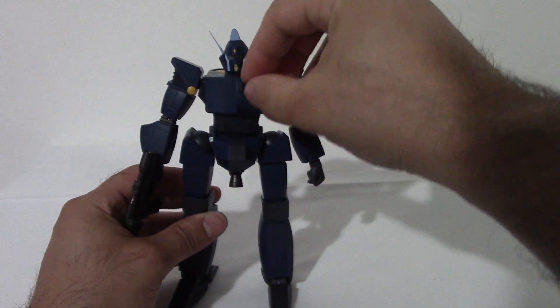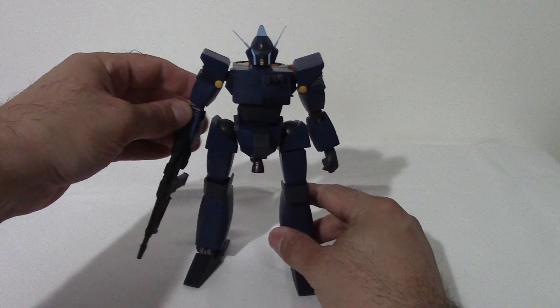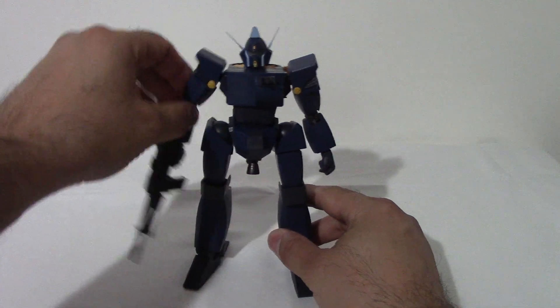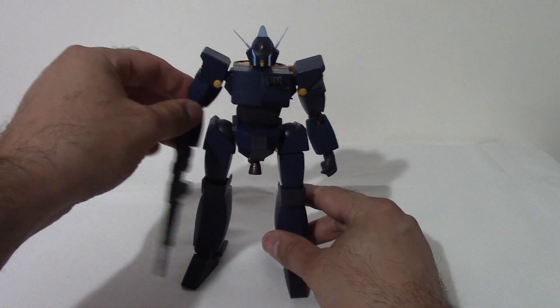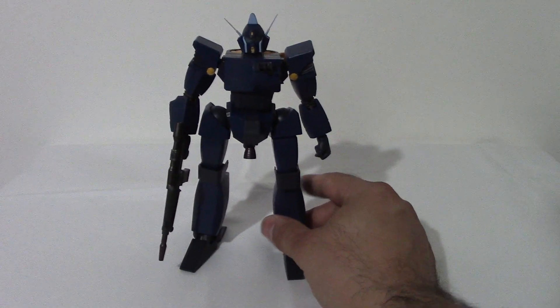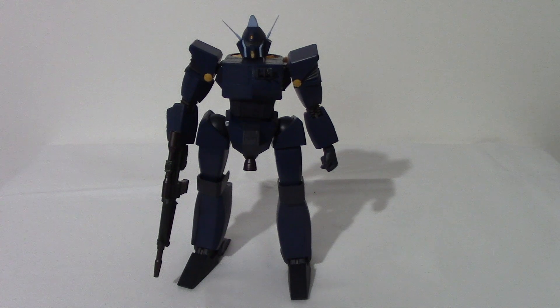So yeah, again, he's a pretty simple guy — it's just why I decided I would start with this one. He has no transformations, but that's what he is in the show. He's really cool. I just wanted to show some of these guys because I feel like these guys are a little obscure over here, and I think if you're into these sort of mechs, these ones are definitely worth looking at.